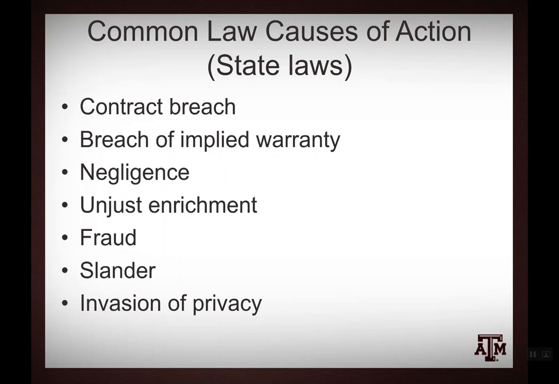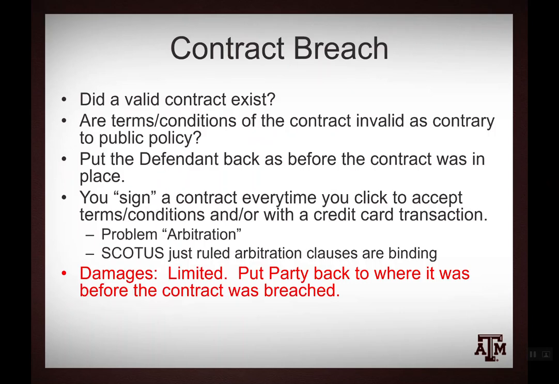And we've got a lot to cover here, but you've heard this last week. Last week I listed some common law causes of action. Remember, common law causes of action for these types of cases or controversy are state laws. They're state laws, they're state court decisions. So contract breach, breach of implied warranty, and all this, it's going to be common law. It's going to have come down through court decisions. And I'm going to walk you through some of the elements of this.